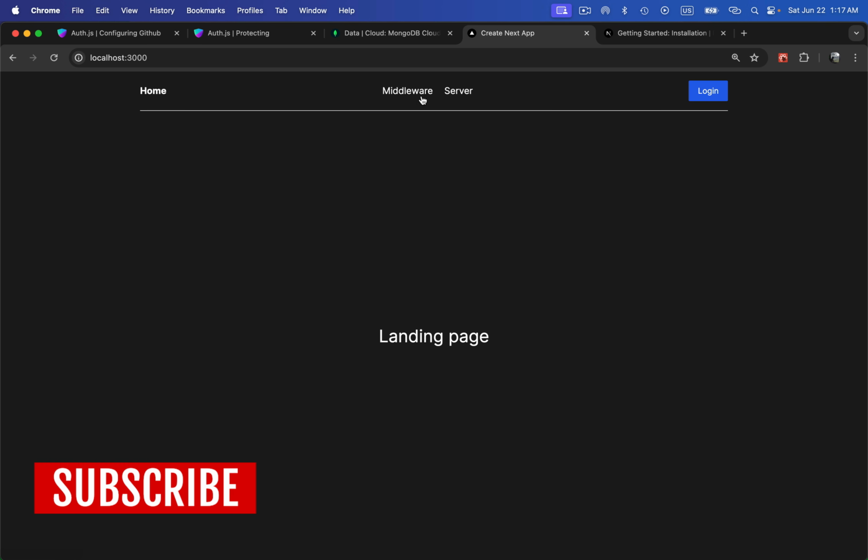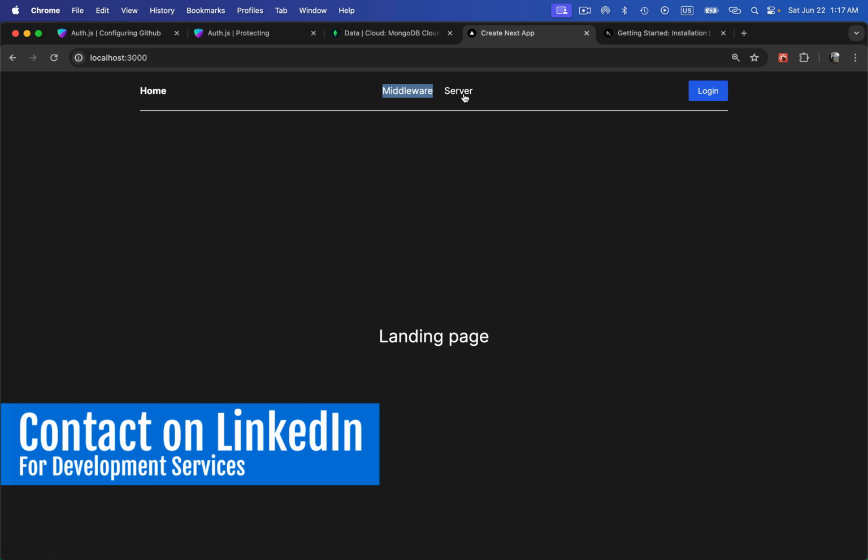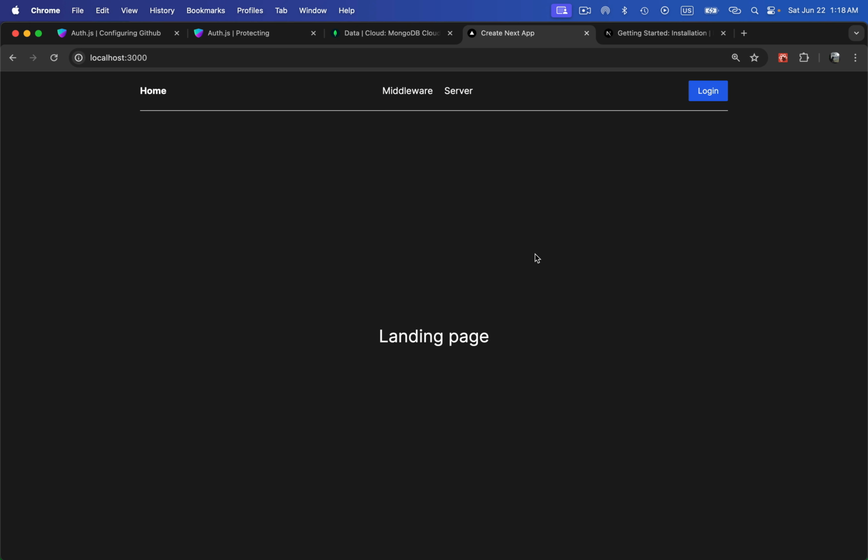Next thing I'm going to do is actually protect these routes quickly. Once the protection is done, I'm also going to show you how we can access the session user details in our APIs in Next.js. And after that, I'm going to come back to this login form for login with credentials and the user registration as well.